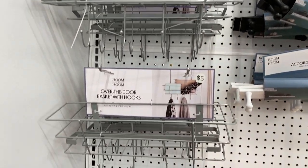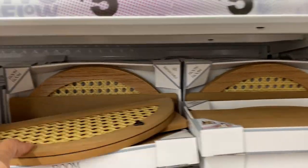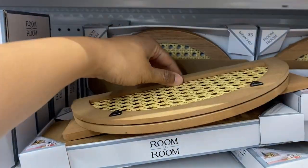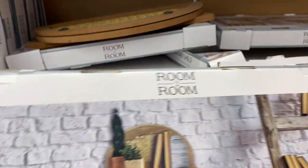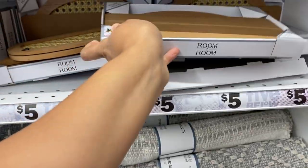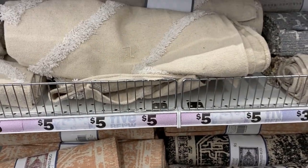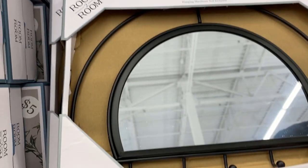There's also a magazine organizer and more storage baskets and organizers. This one looks new — it's kind of like a hook. There are also different over-the-door hangers with hooks where you can keep other things too. There's another home decor piece you hang on the wall that looks pretty good. They had more rugs — Five Below tends to carry these often, just with different designs from time to time.